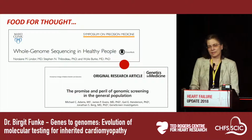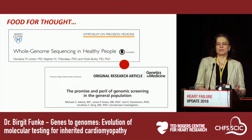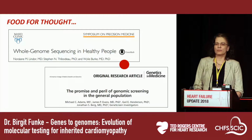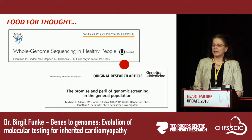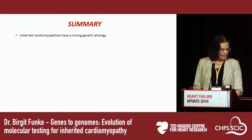We're starting to sequence healthy individuals, and we're learning that many of these pathogenic variants that we thought we understand so well just don't seem to cause disease in as many people as we thought. So meaning that we have been focusing on a population of people with disease, and we understand the variants in those individuals, but they also have particular backgrounds in their families, probably predisposing them to disease through additional factors. So now we're testing these genes in healthy individuals and find that it's not quite as simple as we thought. So I personally think we have quite a way to move to truly predictive screening, but it is coming. And with that, I'd like to summarize.